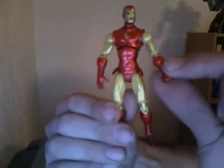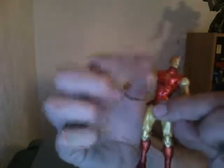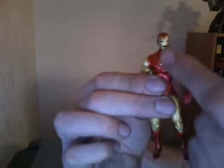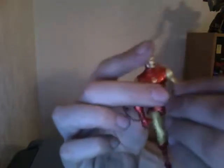This is the molded closed fist and the open one. There is a small repulsor on the palm of this hand, and none visible on this one. It's got the little arc reactor right there. The gold here is kind of almost a dull, very faded — it's not very good.